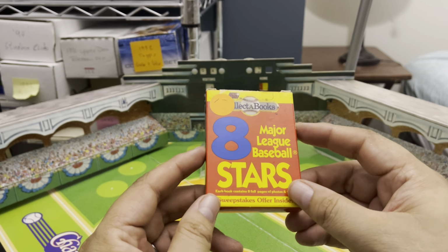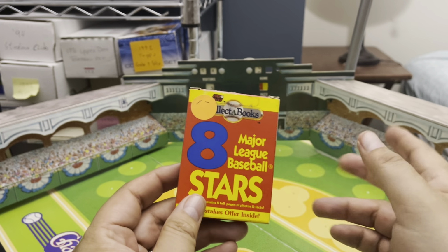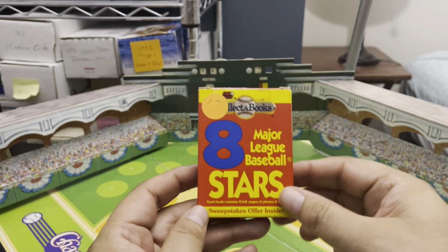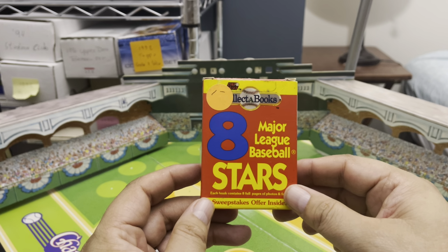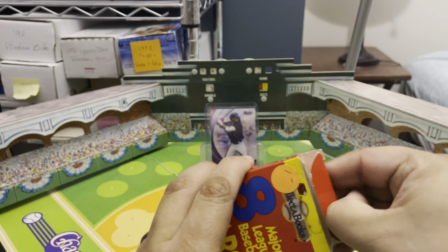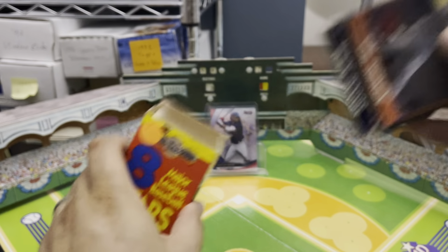So I picked this up assuming it was one of a couple different boxes I could get. Because in 1990, they were all labeled box 1, box 2, and box 3. You got all boxes, you knew you had it all. So I thought maybe there was like a color variation in this one that would let me know I had all 3. But nope, that's not the case. I just got 8 random books. Some big name people. Let me show you real quick who I got.